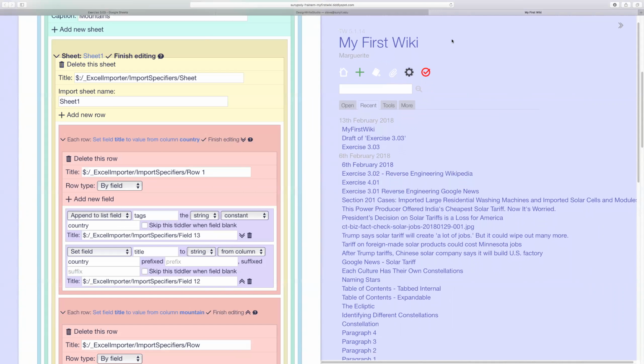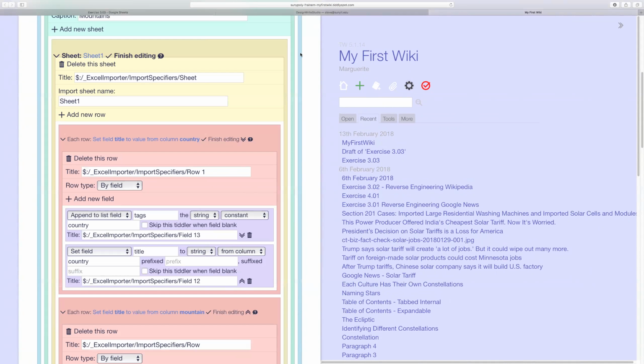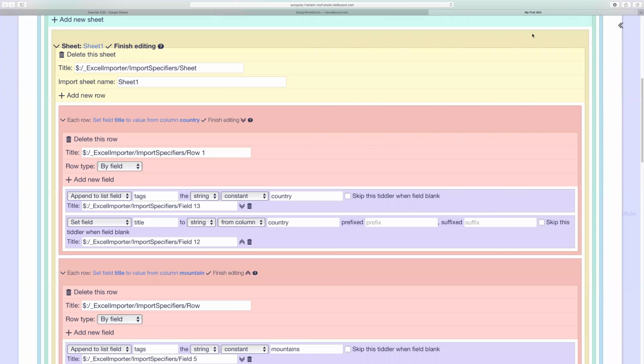So now we're starting to get some functionality that you can't get out of a flat table. If you think about it, I'm going to end here. If you think about it, what we've done is we've taken a flat table, a spreadsheet, and added some depth to it using tags and fields. And so now the rest of it is all up to you to play. Okay, I'll stop.